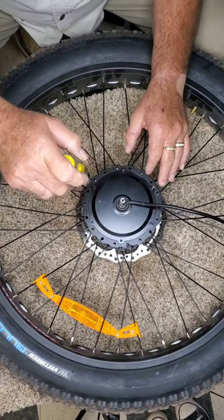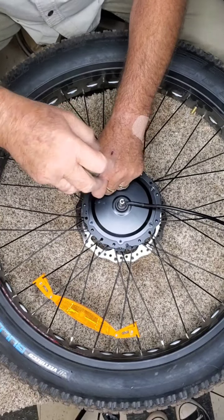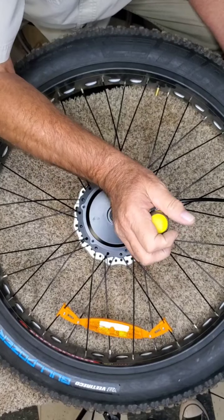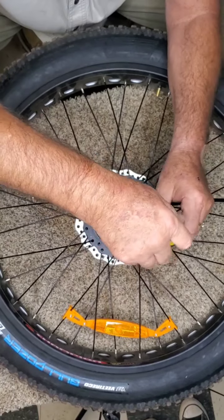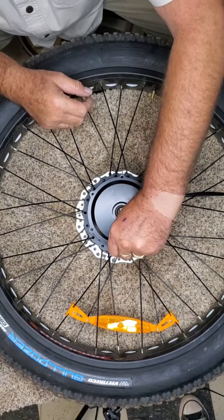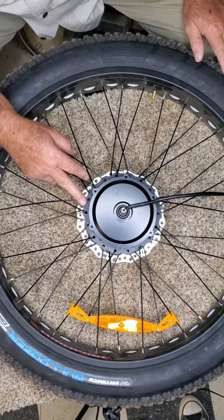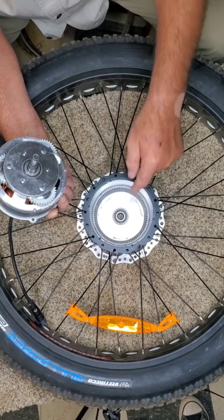What I've done here is I've removed, there's 6 hex nuts, and on this hub, I'm just going to go ahead and remove the final 2 here. What will happen is once I break this free, I have the axle nut and washers removed from the other side, and as I remove this, the hub will stay stationary, but the motor is going to jump out of the hub. So with that, this is a perfectly good motor. We just need to relace spokes, the new hub on here. Anyway, so you just take the motor out like so. Be sure to take all the gears out with it.